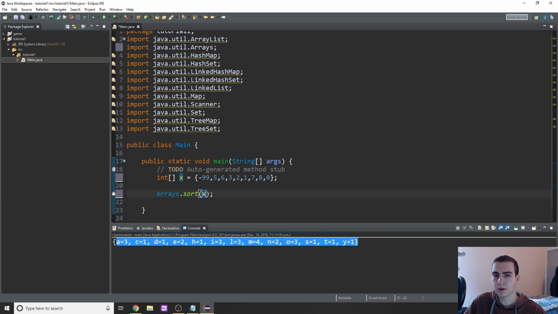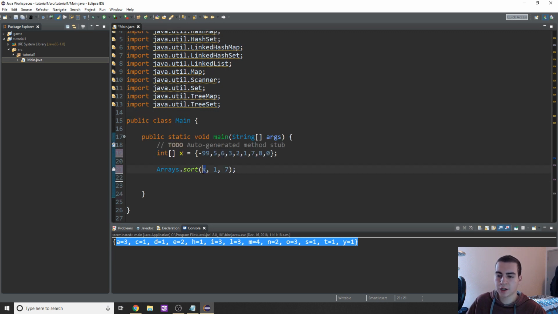What these arguments do is sort from a certain index. So if we wanted to sort just, let's say, this part of the list that's highlighted, we can do that. We would type 1, because we're going to start at 1. And then if we were going to 7, 1, 2, 3, 4, 5, 6, 7, we would actually type 7. Now I know this is index 6, but it's going to sort up to, but not including, that index. And this actually just changes the list.